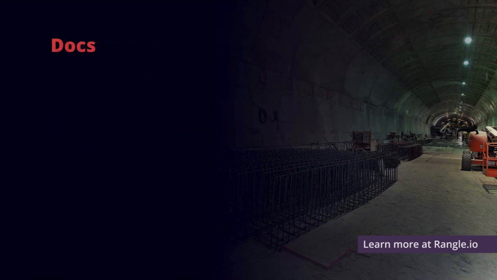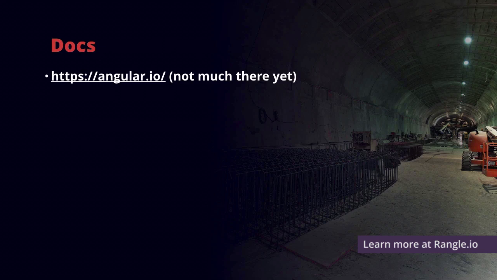Now then, docs. Angular.io is officially the place for you to go. The Angular team said that they're going to be watching the number of hits on this website and using that to decide whether people are excited about Angular 2. The odd thing is that up until recently there was no documentation there whatsoever. Now there is some, but again, it's fairly bare bones. You will see that the API is documented, but there's no explanation. You'll just see the method signatures or class definitions.